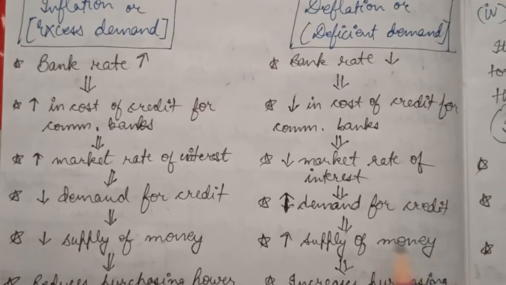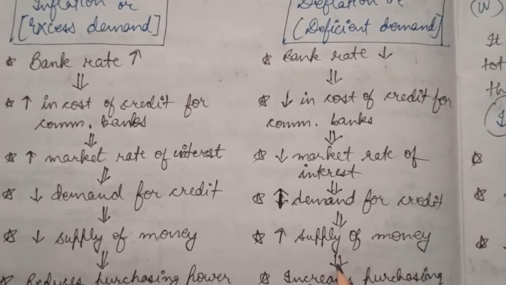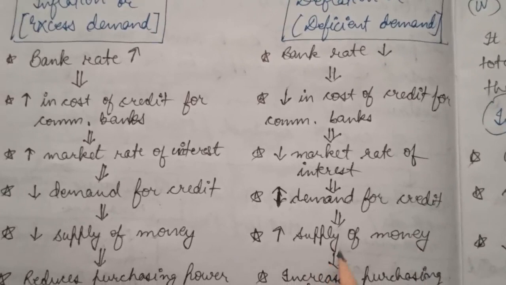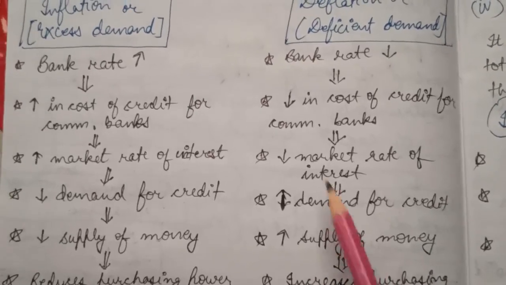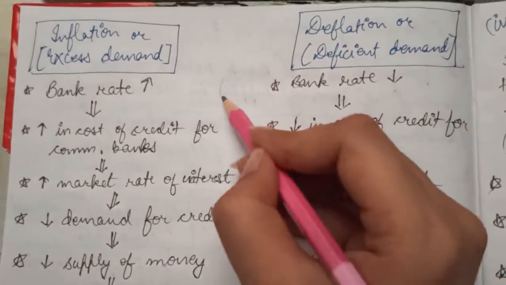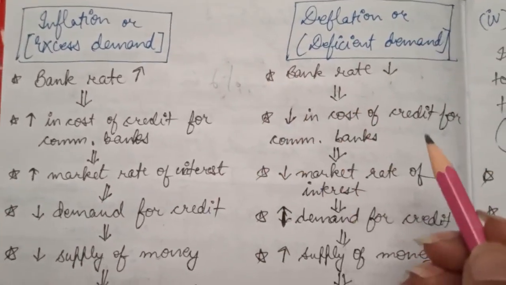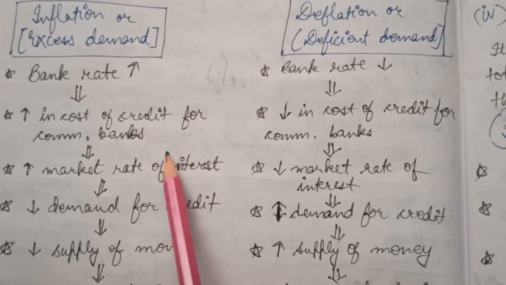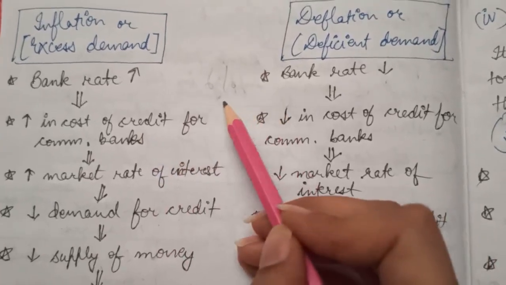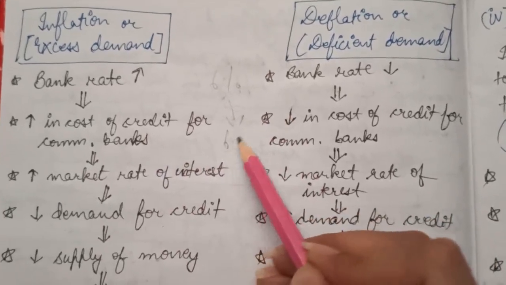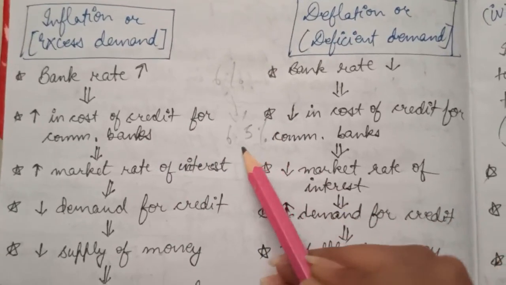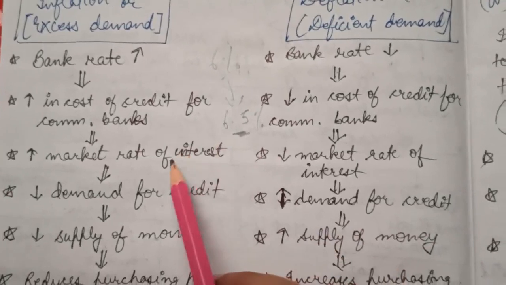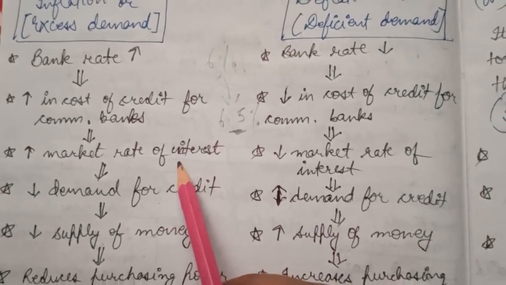Now how practically this bank rate works, like for example, earlier the rate of interest which is charged by the Reserve Bank from the commercial banks was 6%. Let's say it was 6%. Now for correcting the situation of inflation, what the RBI will do, they will increase the bank rate to suppose 6.5%. That is, they are charging more rate of interest from the commercial banks, because of which further the market rate of interest will be increased.